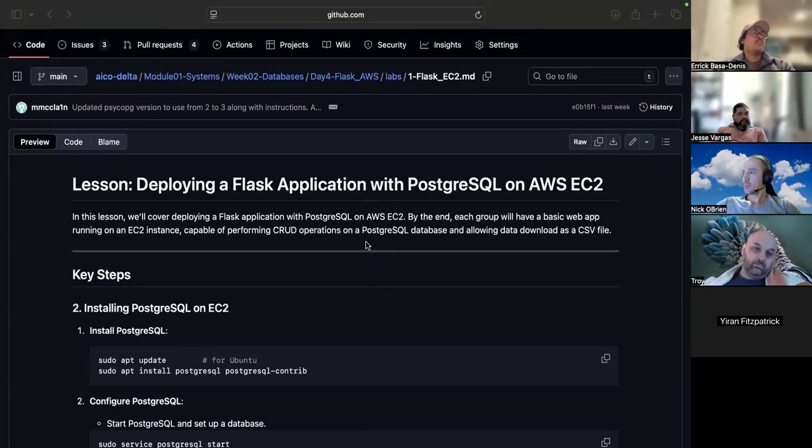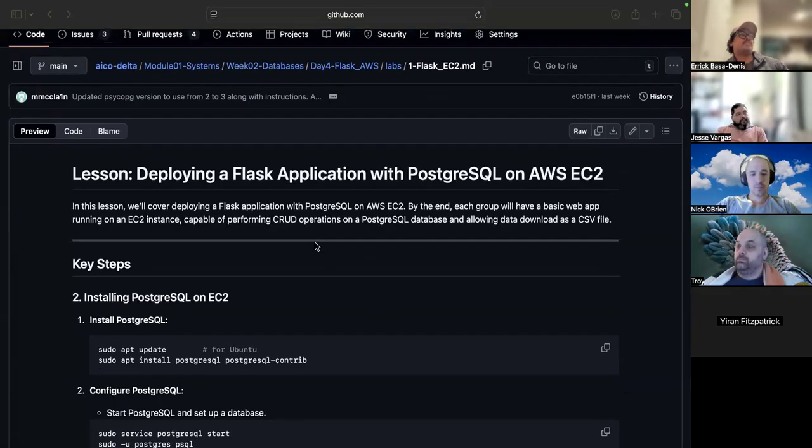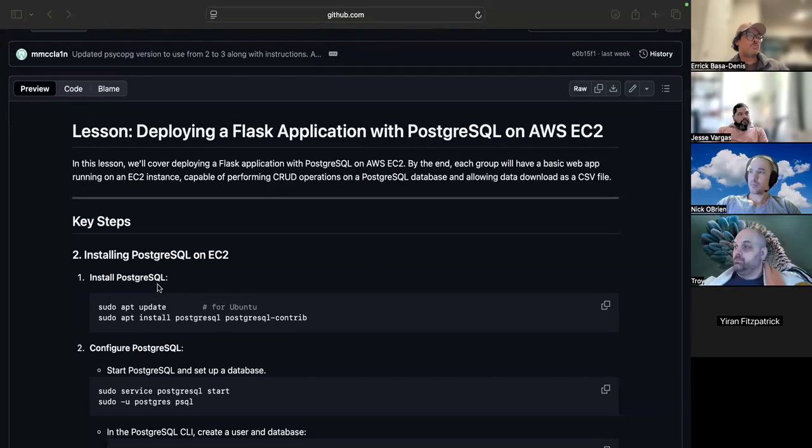All right, so we just went over configuring your Linux server as well as configuring your Ubuntu server on an AWS EC2 instance. So now we're actually going to take it a step further with deploying a Flask application within one of those servers. For this one, we will be using Ubuntu because that's the last server we just configured, so it should already be set up with all the different packages that you need.